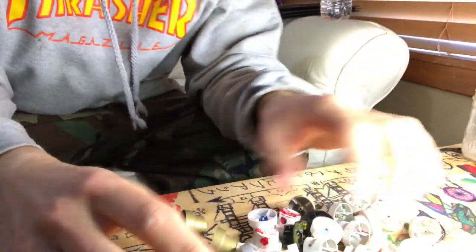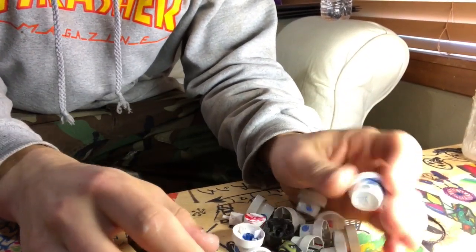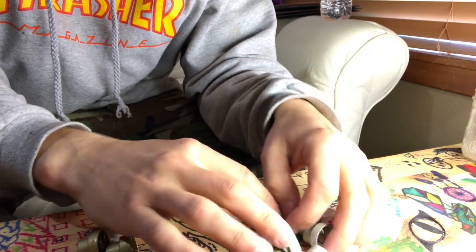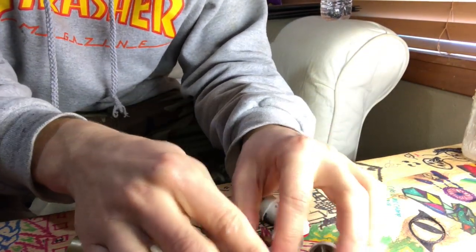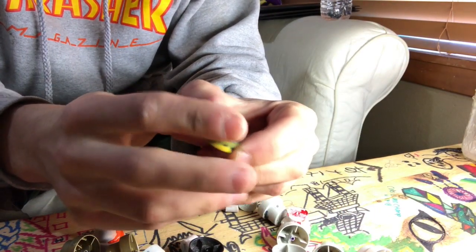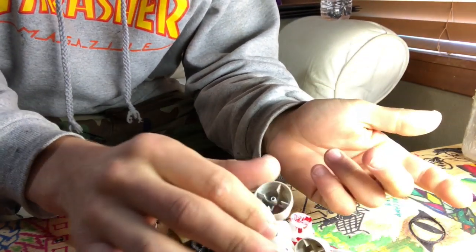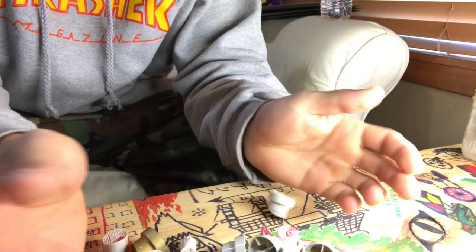Today I'm going to show you guys how to clean caps. You can go buy new caps — 50 cents, super cheap. And as you can see, I have a bunch of caps here. There's some that have paint all over them, they're clogged. They just get sticky and won't work. You want to clean your caps because you never know when you need more caps — you never have enough.